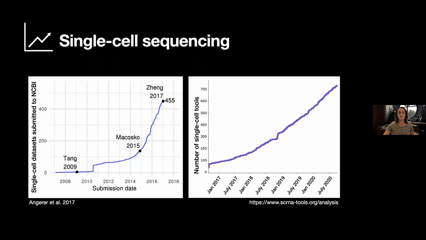So single cell data, or the amount of single cell data, has been dramatically increasing the past few years, especially starting around 2015. And unsurprisingly, the number of bioinformatics tools available has been increasing also, with over 700 tools available today. Now, when you're trying to decide what type of software or statistical method to use for an analysis, you want to know how the tool's performance compares to others. But performance is really hard to measure using real single cell data because there's still a lot of unknowns about single cell genetics. So one solution to this is to try to simulate data where the ground truth is known.